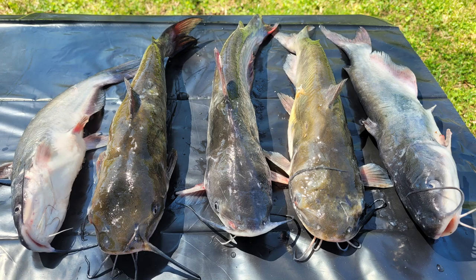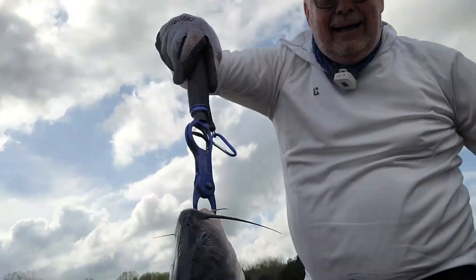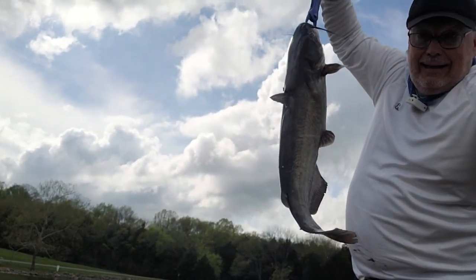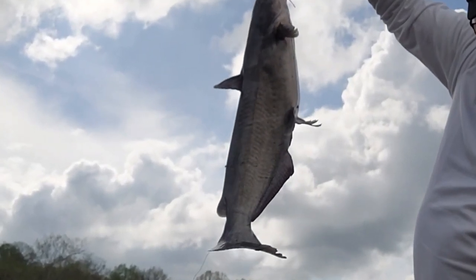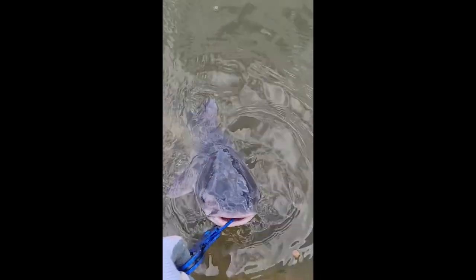On my fishing trip to this lake on April 14th, 2023, I brought home five catfish to clean and eat. I also caught a five and a half pound catfish which I released into this lake so that others could enjoy and have the experience that this catfish provided me when I caught it. Hey buddy, you're free.